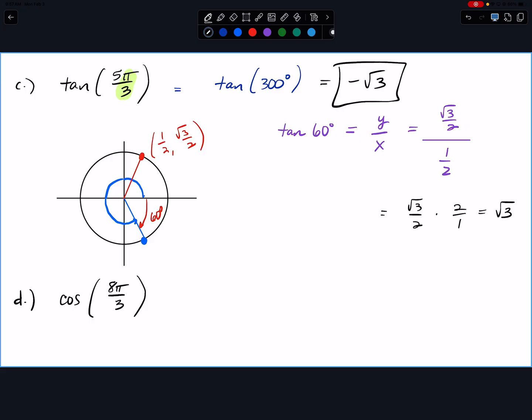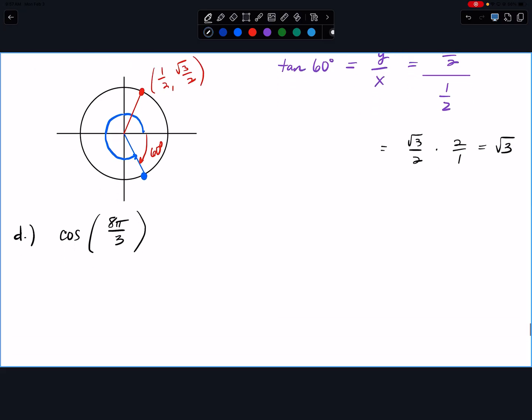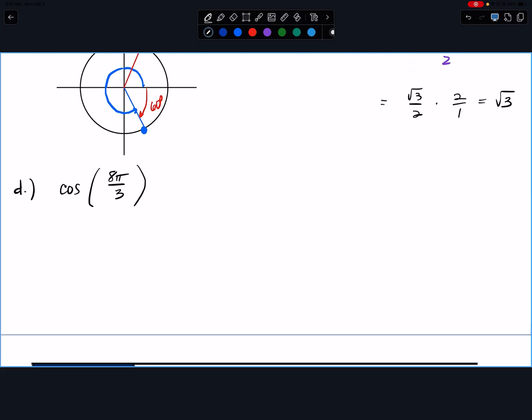Okay, is 8 pi over 3, is that one of my angles on my unit circle? It's not. Okay, so it's a little bit bigger. So what we have to remember is we learned something about coterminal angles. Do you guys remember? That's angles if I add or subtract 2 pi to the angle, it's going to give me the same answer. Does that sound familiar from last week? Okay, so this angle, do you guys agree then is too big to be on my unit circle? So to figure out what angle is going to give me the same answer, since this is too big, I can subtract 2 pi to help me solve this problem.